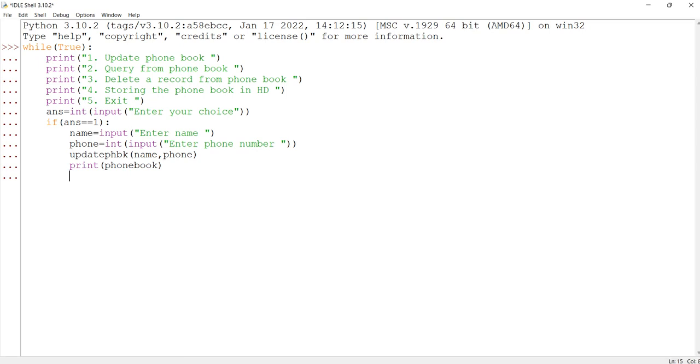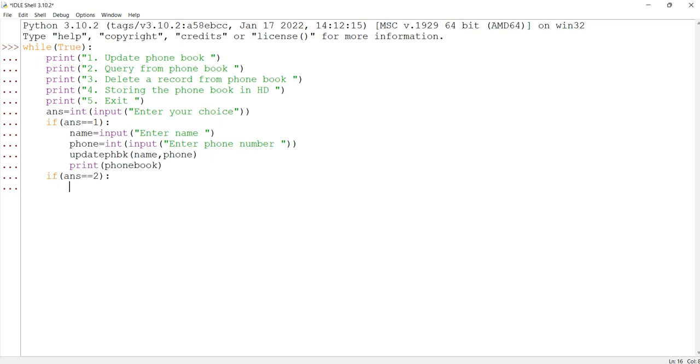We have to write down these functions now, but let us complete the menu first. If answer is equal to 2, why are we completing the menu? Because it will be easier for us to name the function while defining it. So when answer is equal to 2, we have to do a query from the phone book. So query means I'm calling a function that, given a name, displays the phone number.